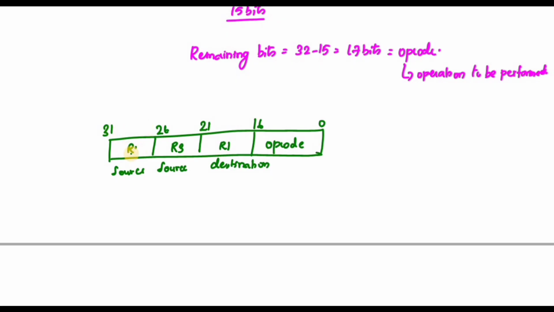From 27 to 31 is another operand, that is R2. So this is how it will be. Since all the operands are registers, this is called the register operand format.